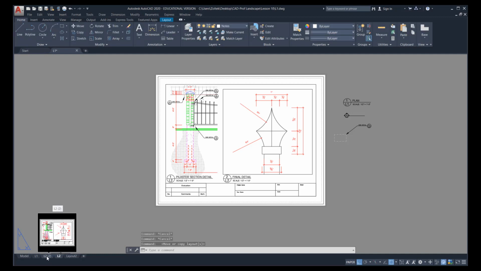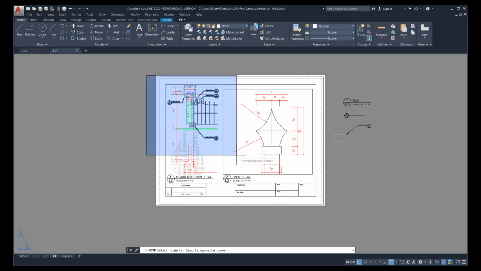I'll click and drag that icon in the tabs menu just to reposition it past L2, and I'll call this one L3. And that's what we're looking at right now, L3. Even though it's identical to L2, they're two different drawings. So from here, I need to actually create the L3 drawing. I'm going to do this by moving all of my references that I have on this sectional view.